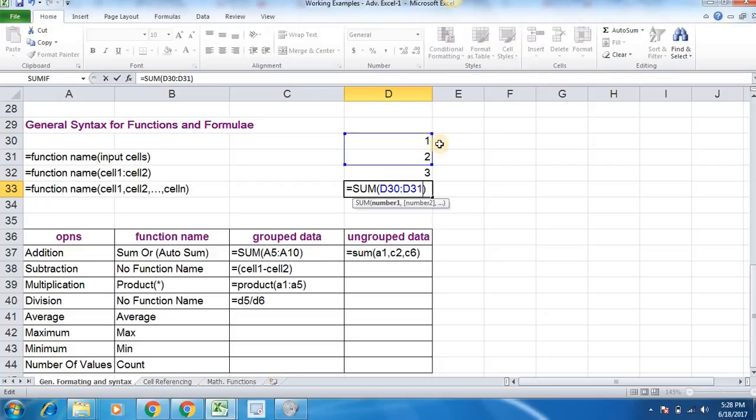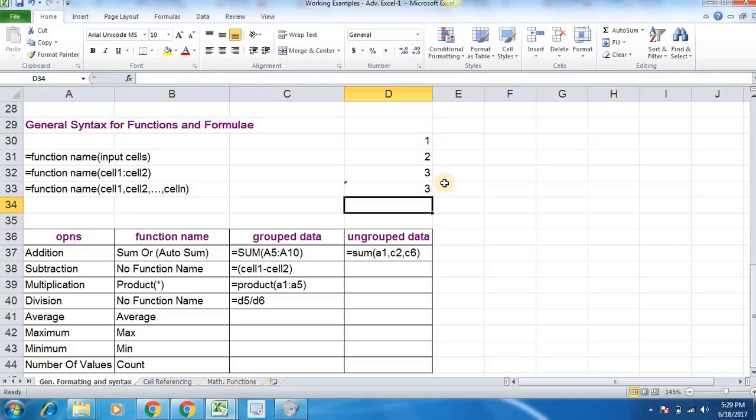Here you can see the blue symbol, it says it is starting from D30 till D31. So I'm just adding these 2 numbers, a simple addition, and you get 3.